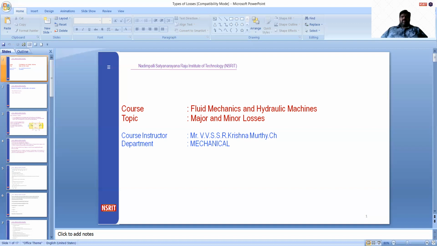So now the loss of energy at the entrance of a pipe is nothing but K into V square by 2g, and the value of K varies with respect to the cross section of the pipe entrance. If it is square edge, it is 0.5; chamfered, it is 0.25; inward projection as well. At the exit also, similarly, the loss will be K into V square by 2g, and K is always taken as 1 for all kinds of pipe fittings.